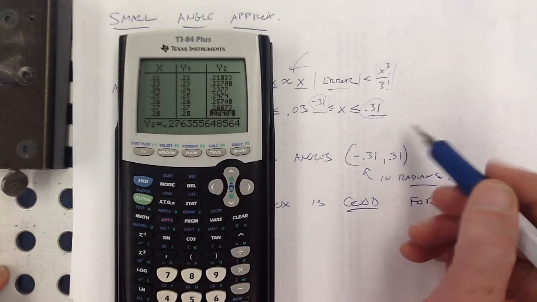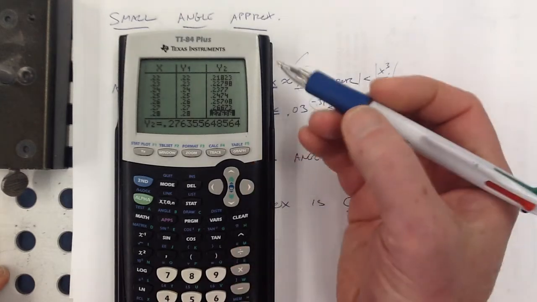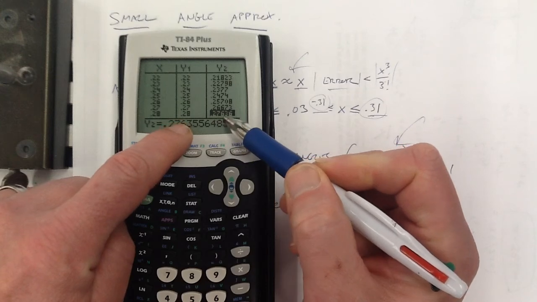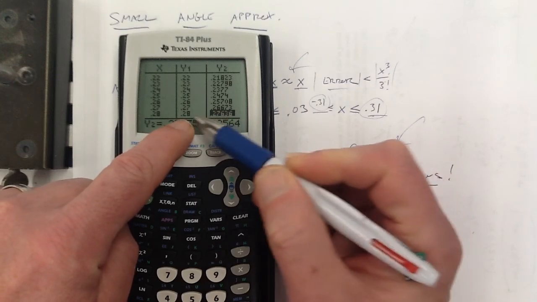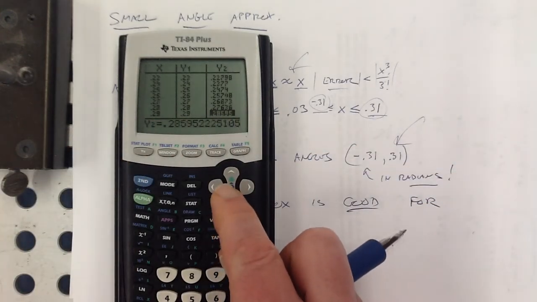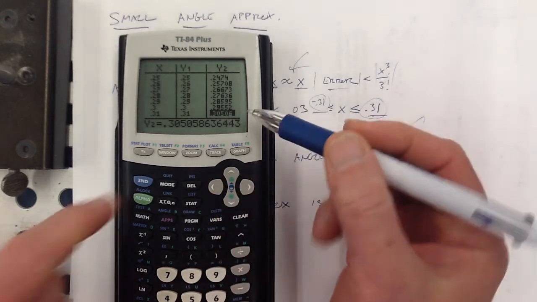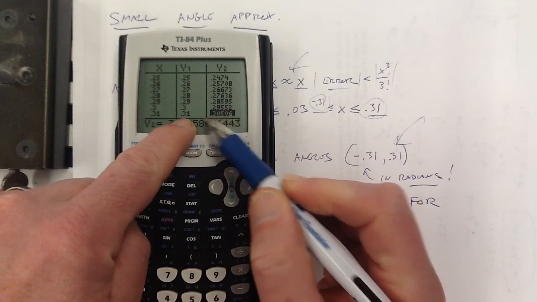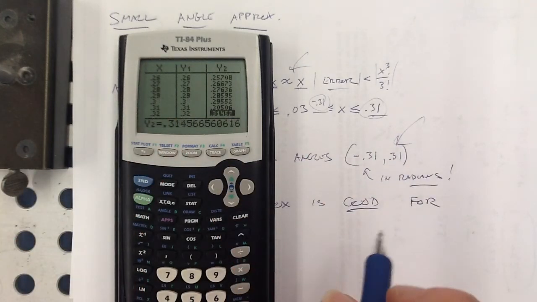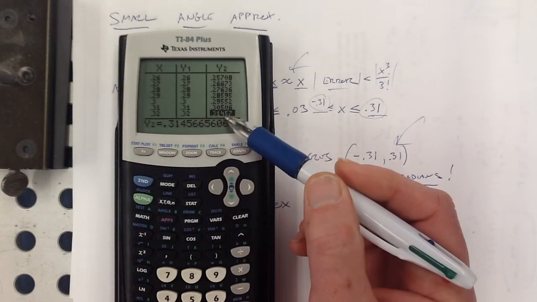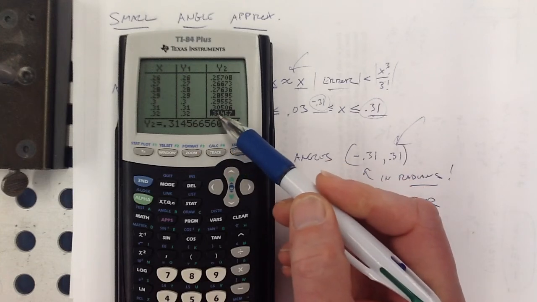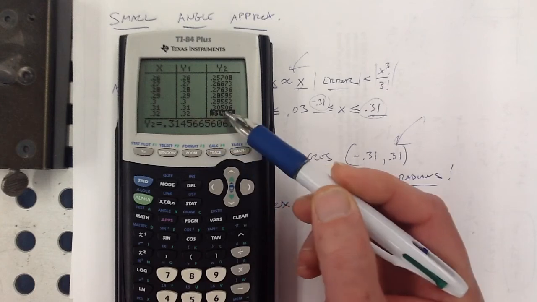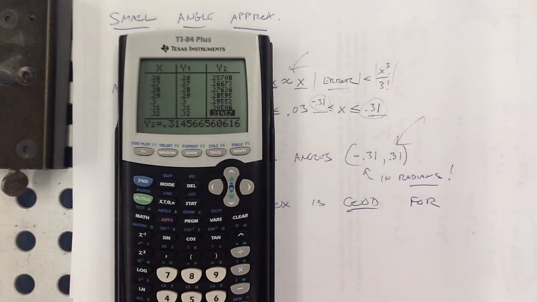And we said that it was going to be good to about 0.31. So you can see at 0.28, I'm at 0.276. That's still going to round to 0.28. Still good. 0.31, I've got 0.305. That will still round to 0.31. And then you can see, there it is. The first one, 0.314. There's the first one at 0.32 that does not round correctly to 2 decimal places.